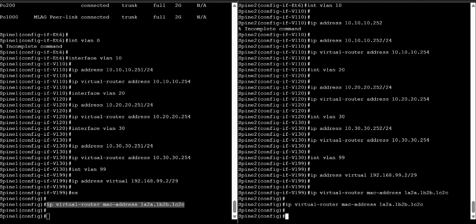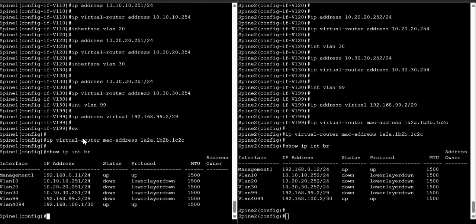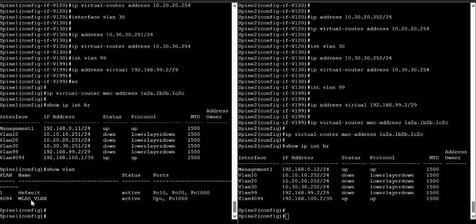Now show IP interface brief. If you look here, something is wrong: all the SVIs are down. The reason is that we did not create any VLANs. If I do show VLAN, you can see the VLANs are not configured at this point.